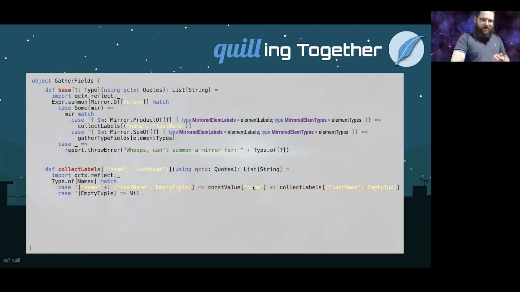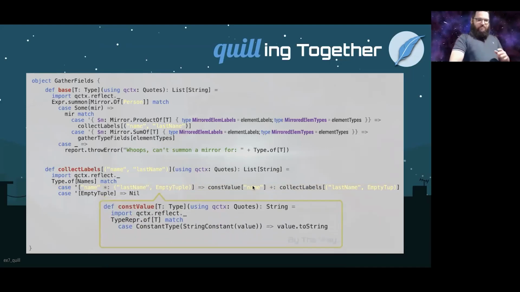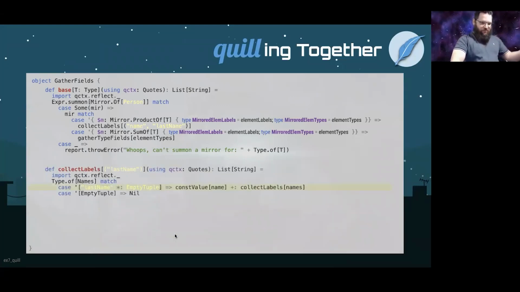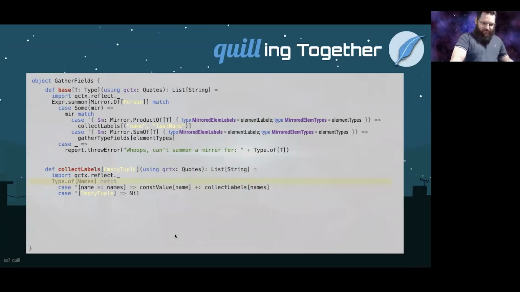Okay, pull out the const value of that, which is basically like doing the const value to string. It's a little different, this const value. Oh, here it is, by the way. We need to go a little bit lower level to actually understand it, but it works essentially the same way. So once we've got all this, okay, fine. We've got the last name. Okay, then empty tuple, and we're done.